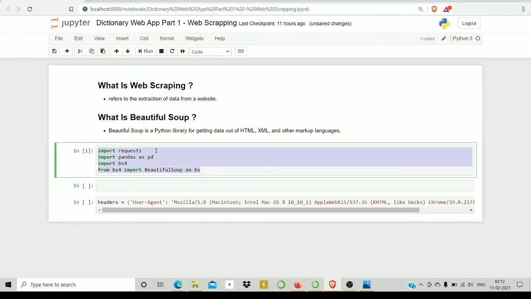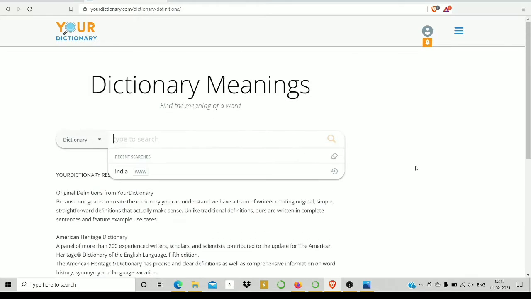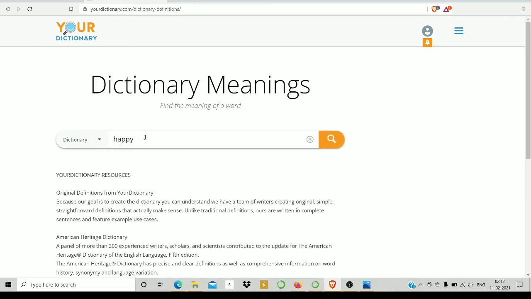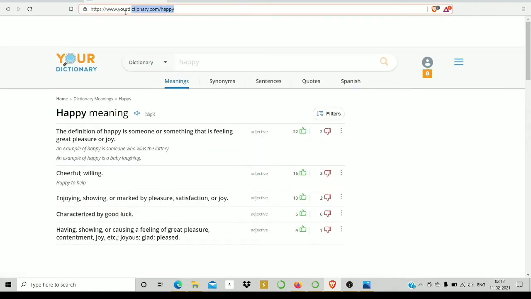And these are the libraries I need, and this is the particular website I am going to scrape, right? Now in this website, if I search, let's say, happy, you can see this particular URL. When I am searching for the word happy, this URL is responsible for finding the search result.